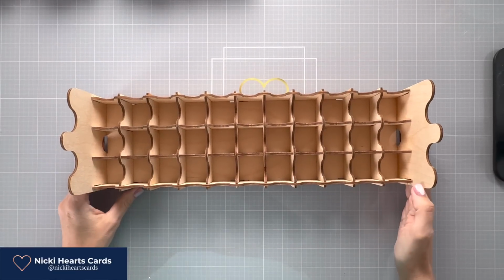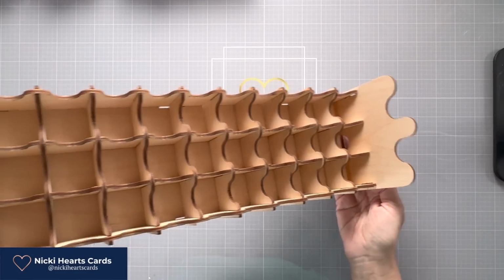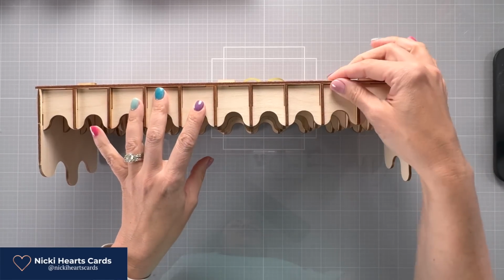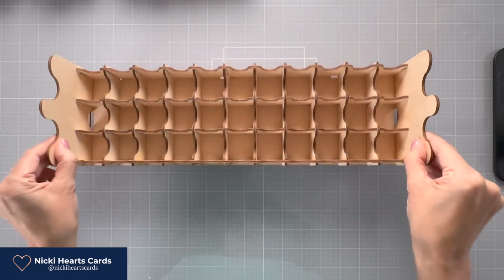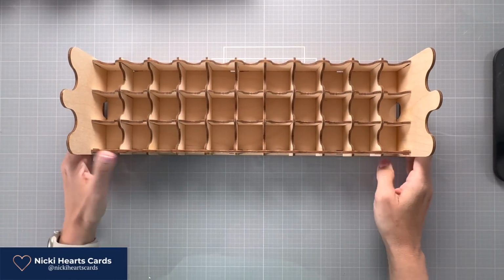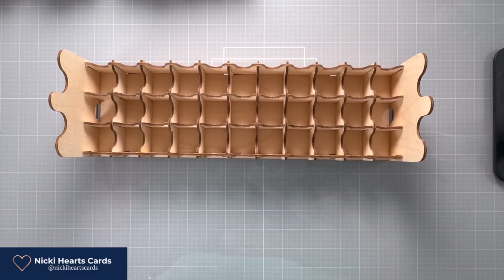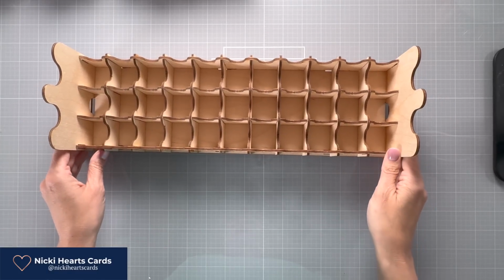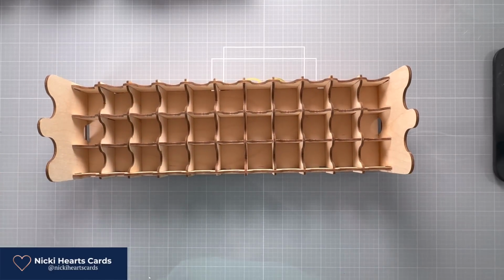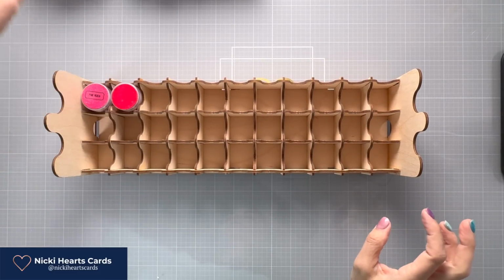Okay, let's see what happens if we fill this whole container up with embossing powders. And I can show you it a little bit emptier so you can kind of see how it looks from the side. It is made by actual, it feels almost like chipboard. It's a type of wood. And like I said, it will stack on top of each other. So let's see what we think. It holds 33 versus our mini ink tray holding 60. But this also fits in a more, it depends on what kind of storage you have. If you don't have drawer storage, this is going to be an awesome way. Okay, I'm just going to drop these in and we'll see what we think. They do fit perfectly.